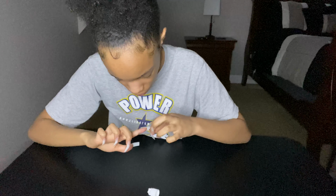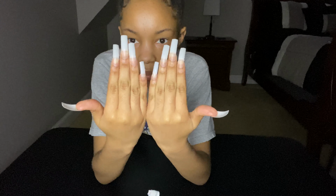Okay, so I got all the tips on. These look so crooked. Is that supposed to be? Okay, I really think my nails are crooked. I don't know if that's crooked or not. Maybe my fingers are just crooked. Maybe they are, cause they all, okay. We're just gonna leave it alone.